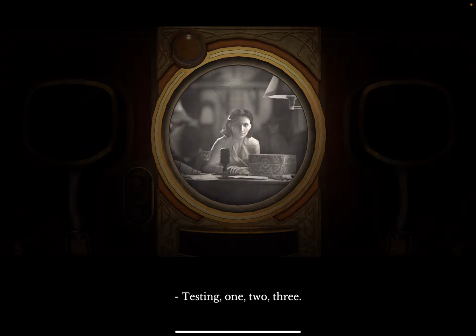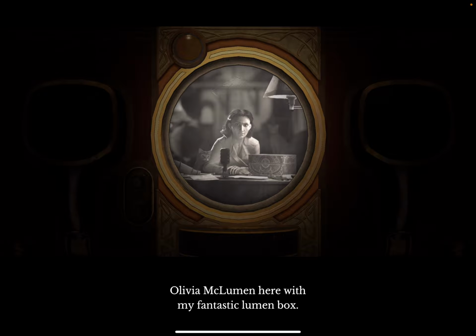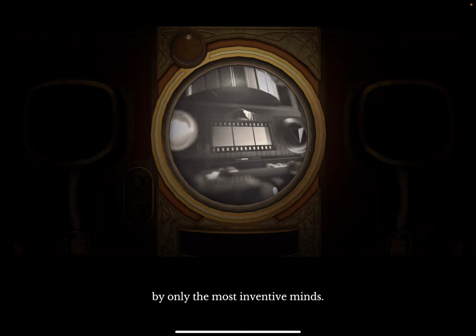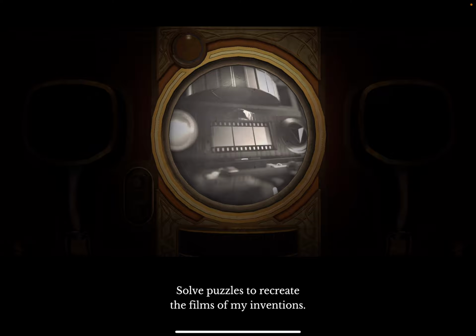Testing, 1, 2, 3. Greetings, my dear explorer. Olivia McLumen here with my fantastic Lumen box. I created this box to safely store all my inventions for future generations. You know, I don't trust paper. It doesn't last long. My story can be uncovered by only the most inventive minds. Solve puzzles to recreate the films of my inventions.